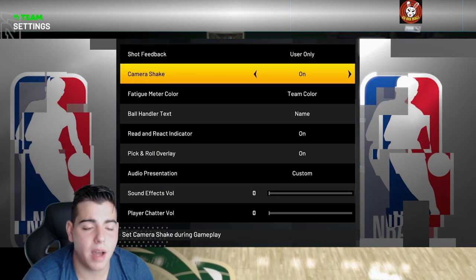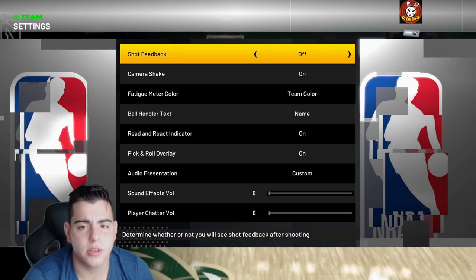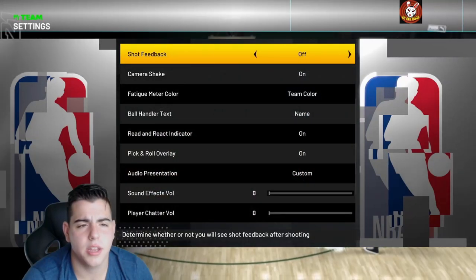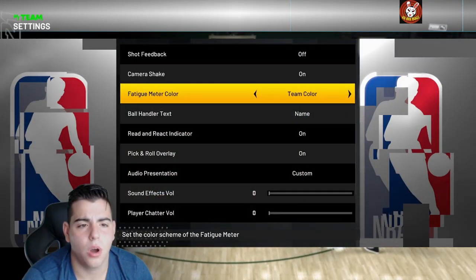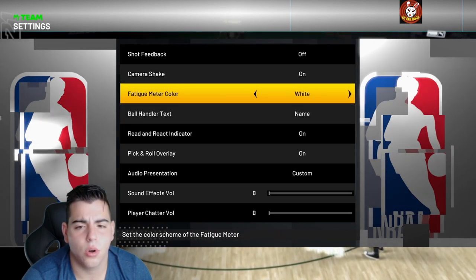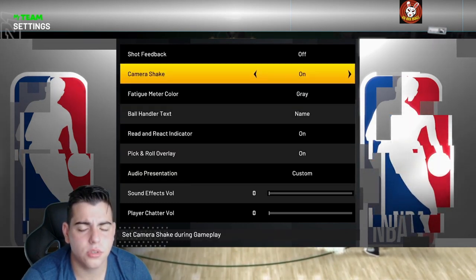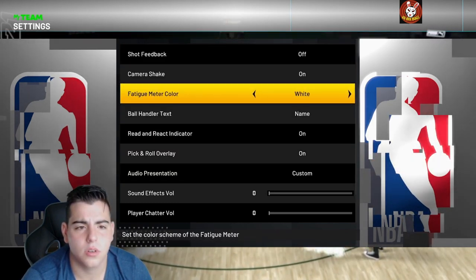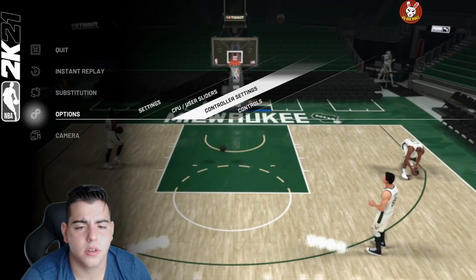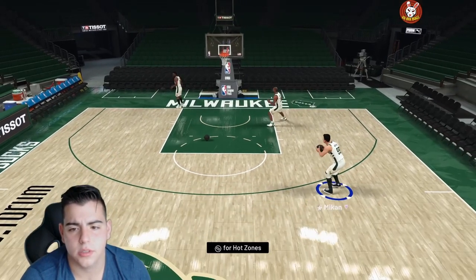I'm honestly hearing this is a big problem in the game right now. So we are going to do off, okay? That's what we're gonna do. We're turning the shot meter off. Wait, did I not just turn it off? Options, settings. Oh, shot meter. Is there a way to just do off? How do you turn the shot meter off? Oh, there we go. Okay. Shot meter off.